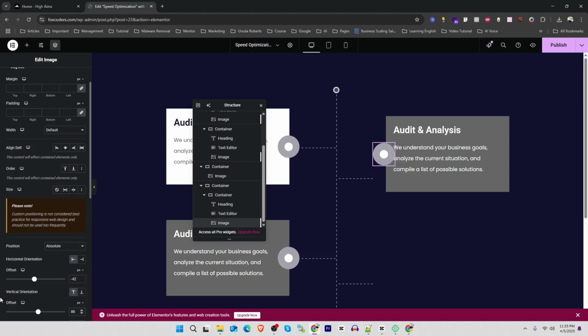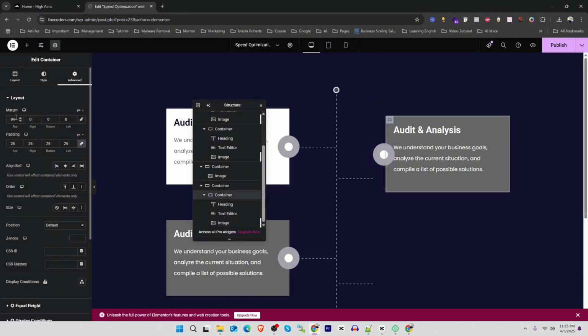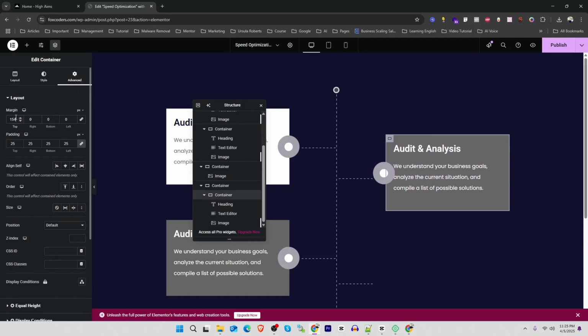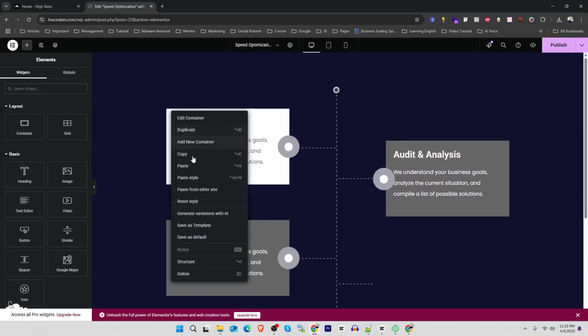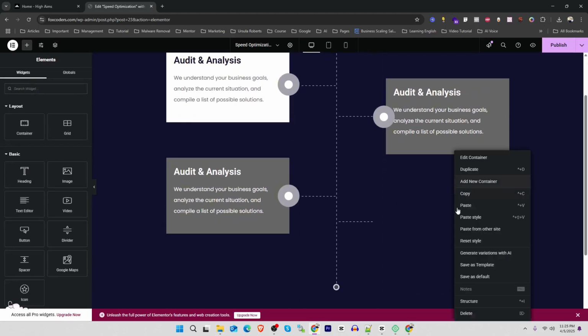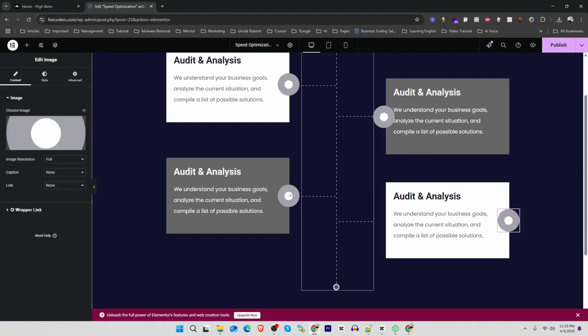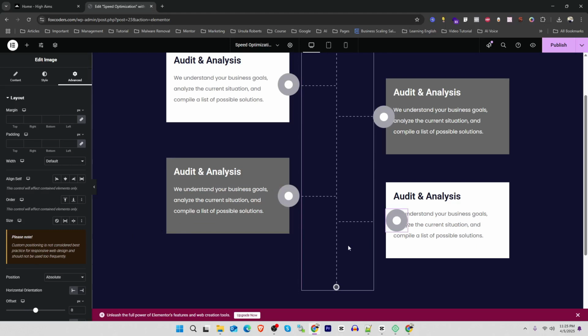Then from the second slider, it's fine, but I have to put it down. I'll add a margin here. That's great. Now I'll copy this section and paste it here again, and I'll make this image left align.